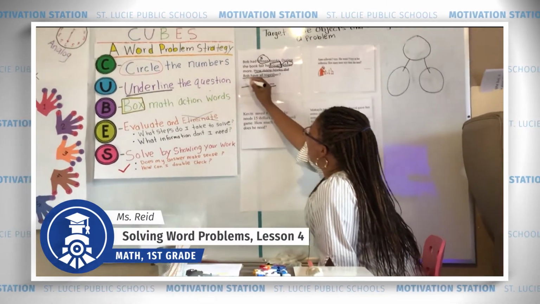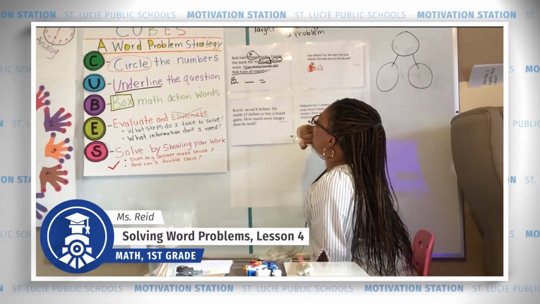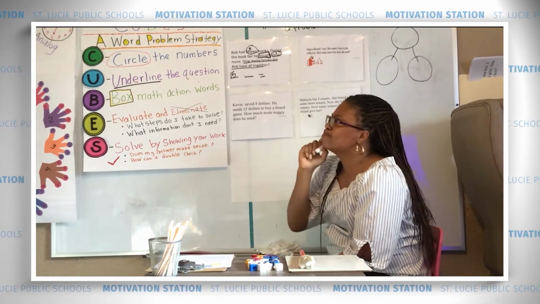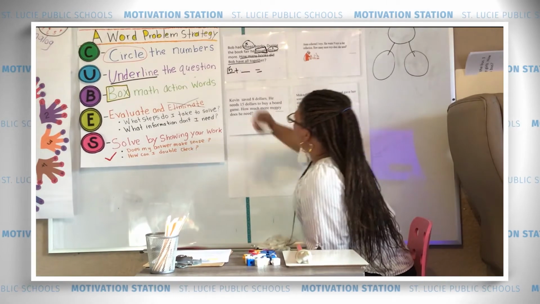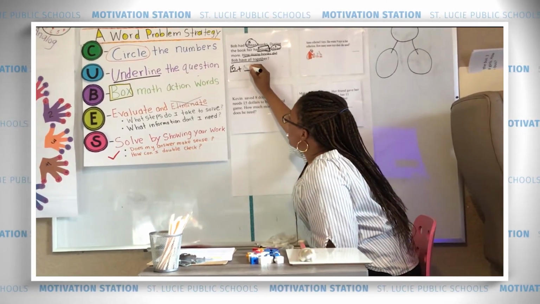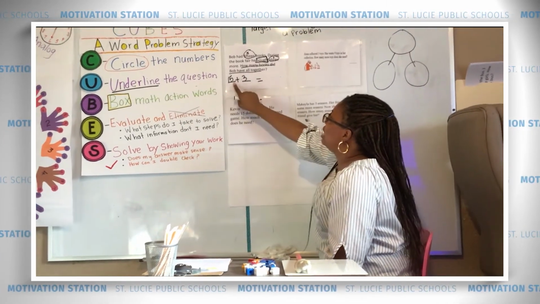So I know he had 15. I know my start. He got some more. Am I adding or subtracting? What did you say? Oh, yes, I'm adding. How many am I adding? I am adding 3 more. And then I need to figure how much is that all together?